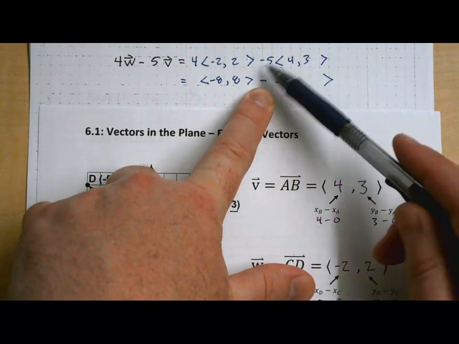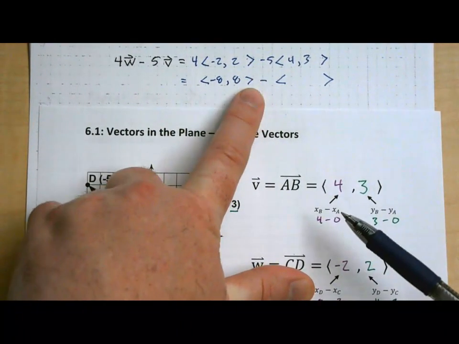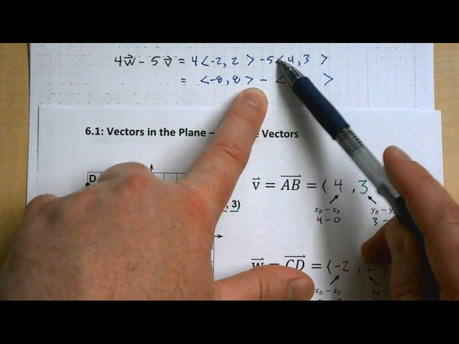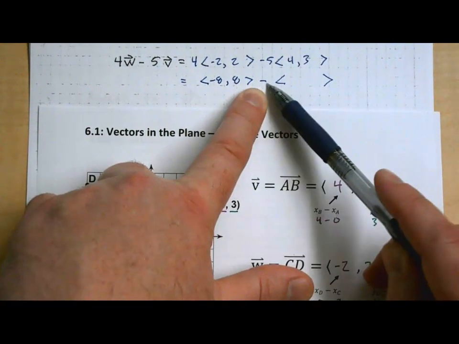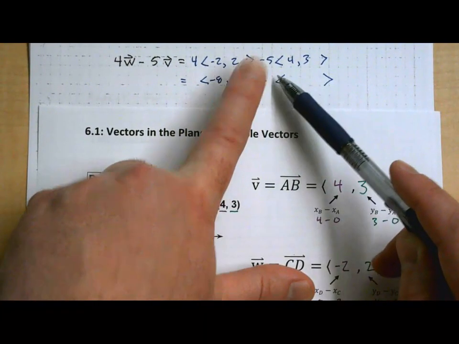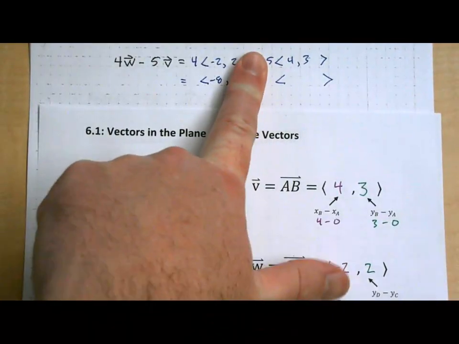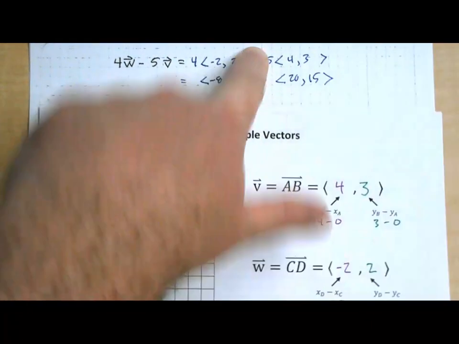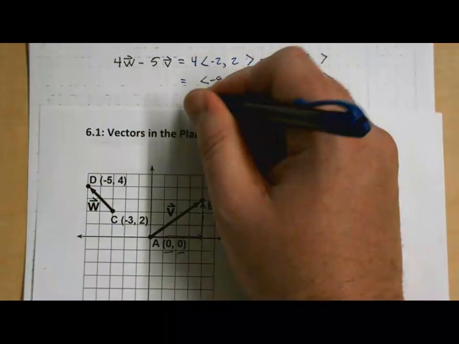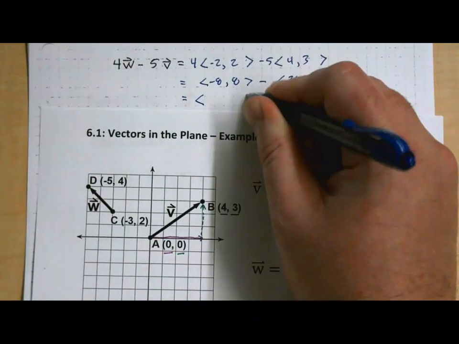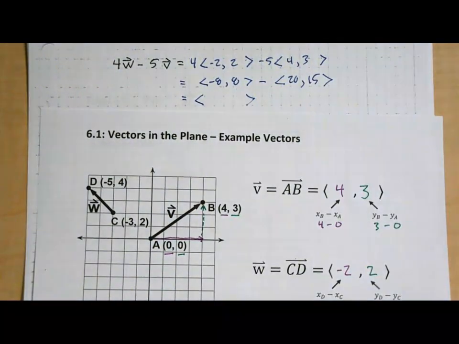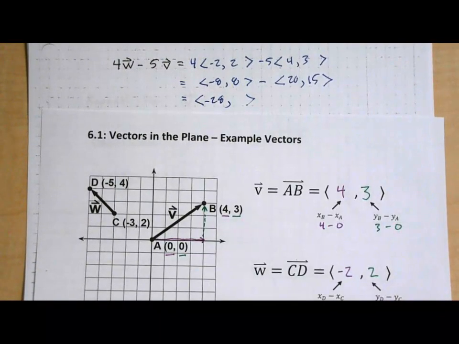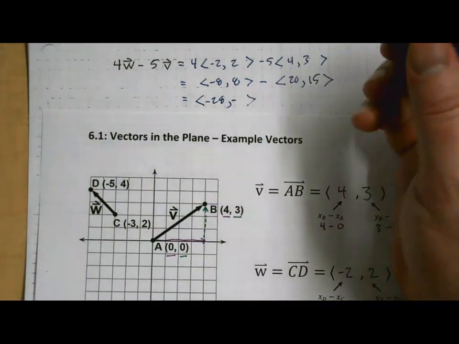Now, if you multiplied the negative 5 into there, what would you need to change? This would have to become a plus, okay? So if you're thinking of this as a negative 5, that's fine. You can multiply these both by negative 5, but then you would change this to a plus. I'm going to think of the 5 as separate from the minus so that I can have a minus here. 5 times 4 is 20 and 15. And then we just need to subtract those vectors, which we know how to do. Subtract the x's and subtract the y's. Negative 8 minus 20 is negative 28. 8 minus 15 is negative 7.